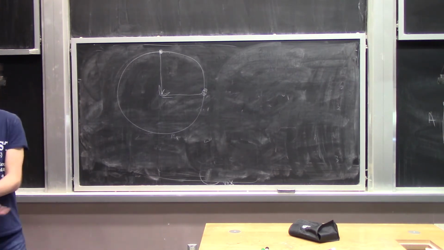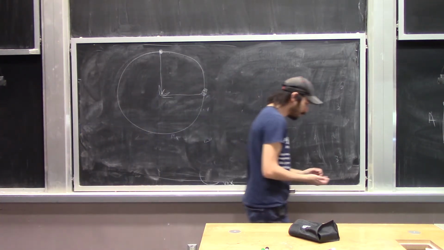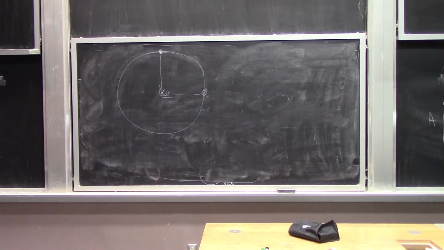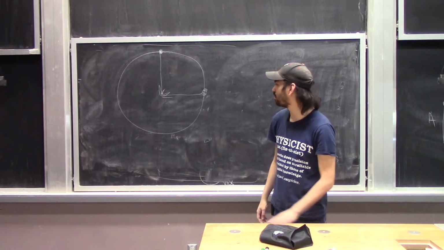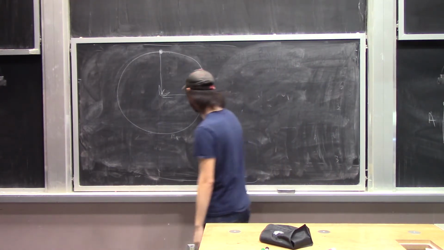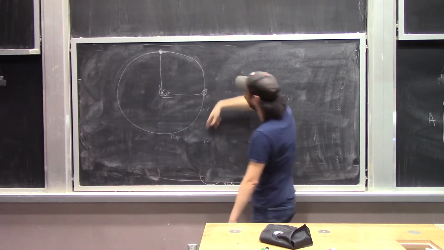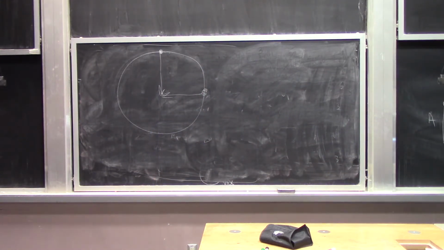Okay, so let's talk about this one. We want to consider what the direction of the force of friction is going to be in order to keep this going around in this circle. Now, the force of friction is actually going to be the force that's keeping this going in the circle. It's not slowing down its motion like you might think, because you could have a situation where you have a component of friction that's tangent to the circle, but this is the force of friction that's keeping it going around the circle. And so that tells us that this should be pointing towards the center of the circle. Okay, so this should be E.